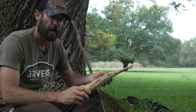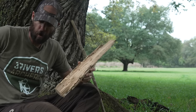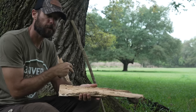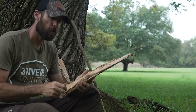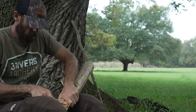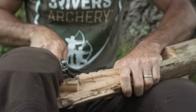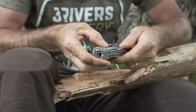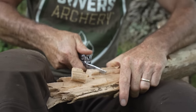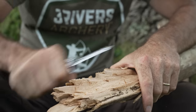It'd be super helpful if I had a little hatchet or an axe or something like that, but I'm trying to do this minimalist, and so all I'm gonna use on this build is my Leatherman. So I'm gonna have to make a fireboard, we're gonna have to make a spindle, and hollow out our handhold. I'll take you through the whole process. Pop out my utility blade. And so by doing it that way, I save myself a lot of carving.